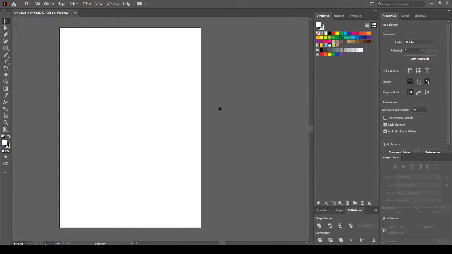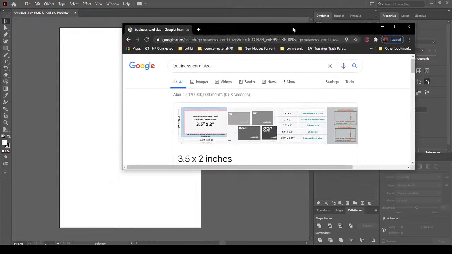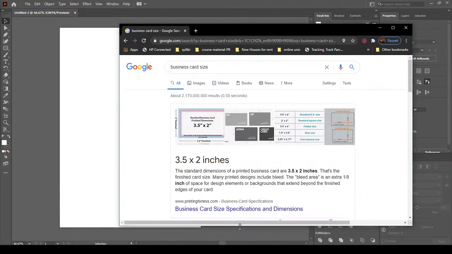You will see that in the final project there are a number of different items I asked you to prepare: business card, envelope, A4 size paper, all these things. Now if you don't know the size of the business card, you can go online and search, but I have given you the sizes, everything on the Microsoft Teams. What if you don't know the size? You can go and check the business card size. Usually it is 3.5 width and 2 inches height.